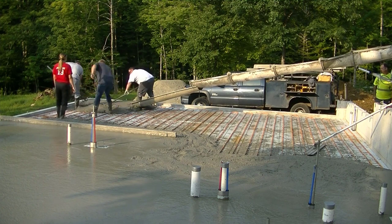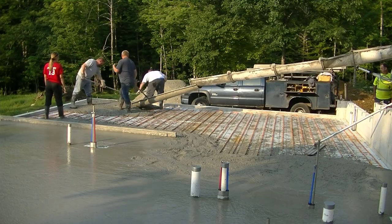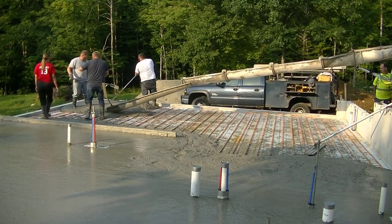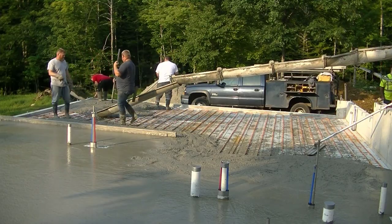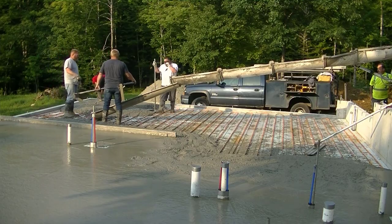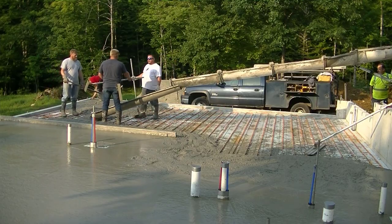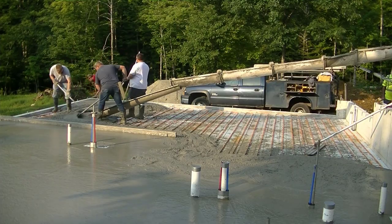They definitely save a bunch of pulling. We don't wheelbarrow any floors. We always use those chutes. If we can't use a chute, then we have access to a conveyor truck that'll reach 40 feet. You have to pay extra for that, but not as much as a pump. And then if that won't work, we go for a pump.